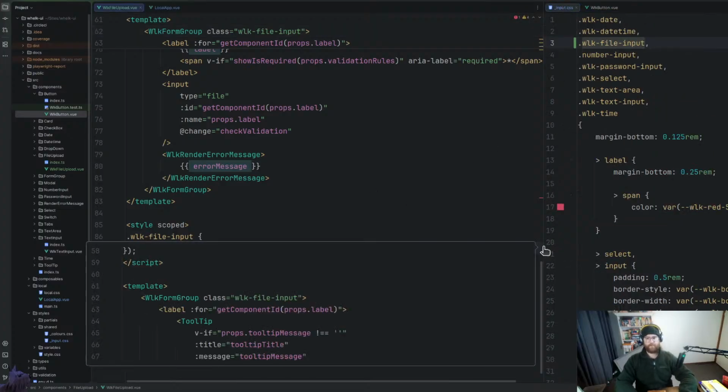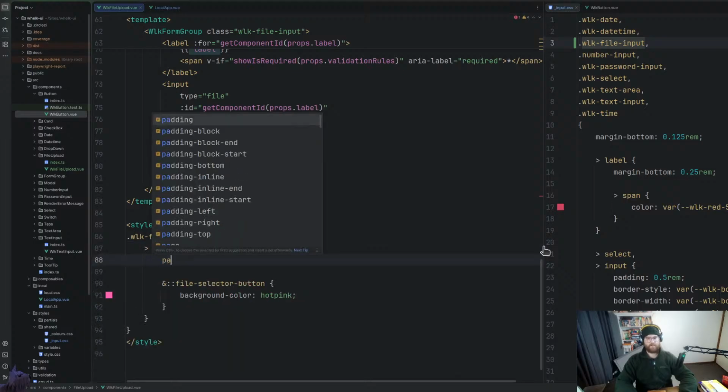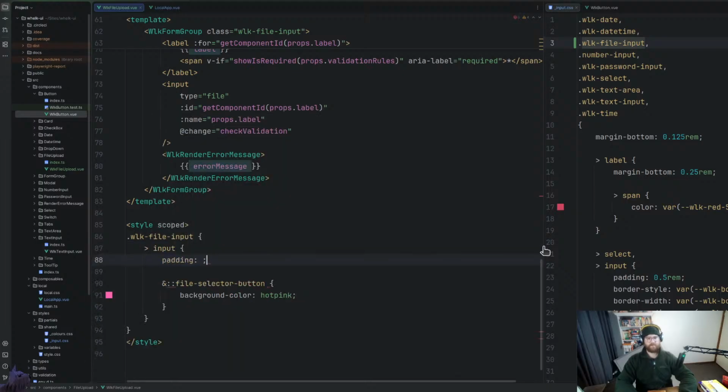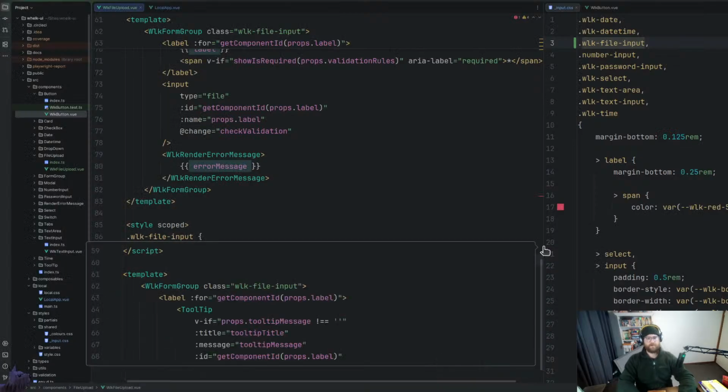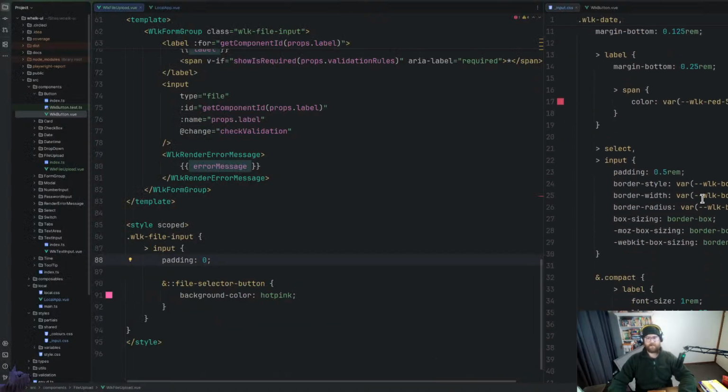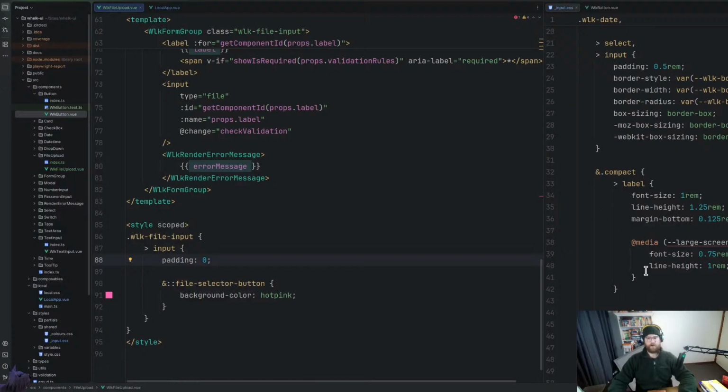So we've got the input. We'll have padding. I'm just going to put 0 for the moment. There we go. So that puts everything down into that sort of mode. You'll see where I'm going with this. That will override that. I'm happy with the border, radius, and styles and stuff like that. The box sizing, everything I'm happy with. The compact.